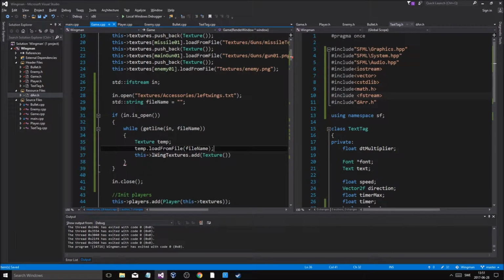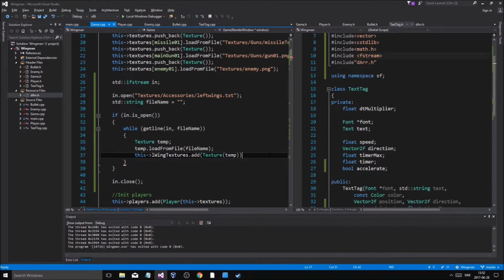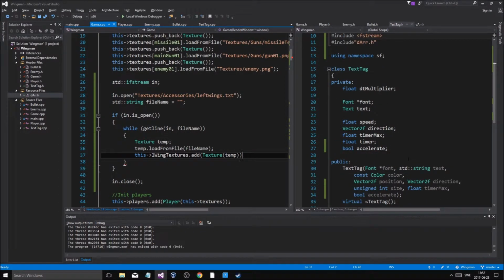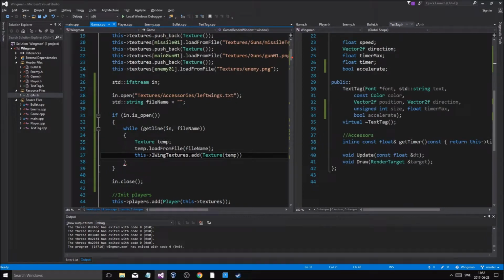So I load a texture, and then I texture a copy of temp. Now this is really strange because, yeah, we'll see if this works. I'm not sure, but it's gonna add a bunch of textures. We will see.